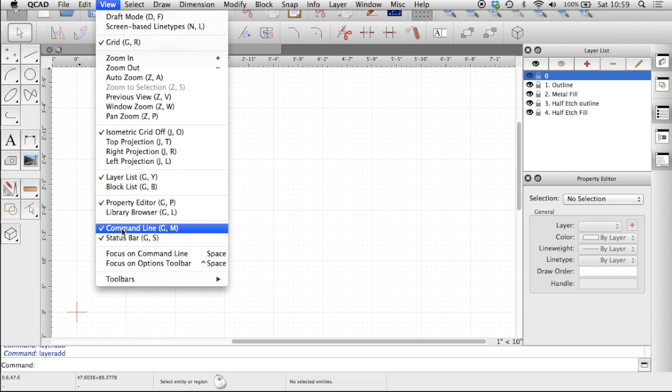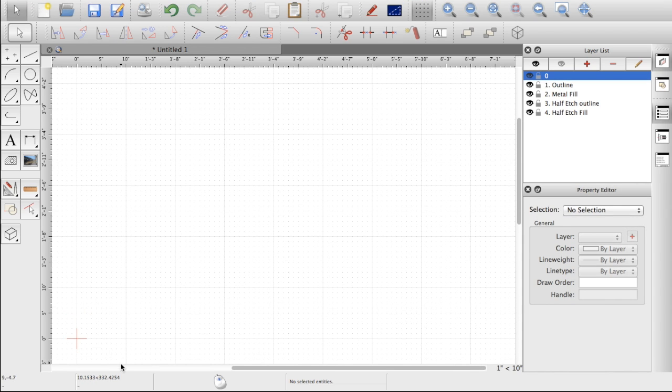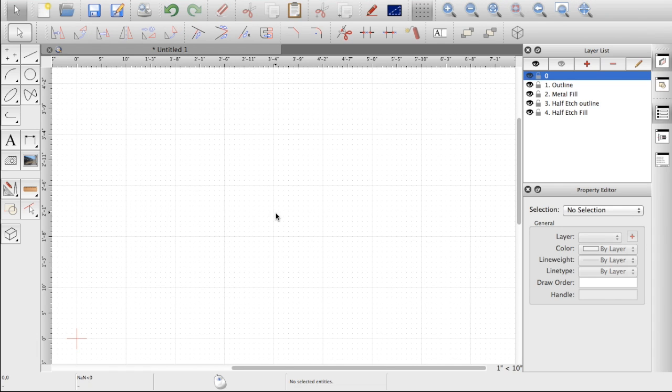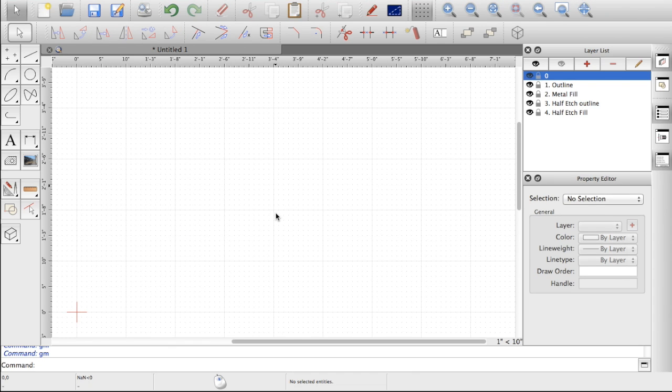So we need to make sure that that is visible. So on there, we've got the command line there ticked. So you can see if I move that, it disappears. So view, command. And you'll notice after all of these commands, in brackets, there's a couple of letters, and these are all shortcuts. So rather than clicking on the menus, once you start getting into it, you'll find that it's a lot quicker just to type in a couple of letters. So rather than clicking on command line, you can see that's GM. So if I just type in GM, you can see there that the command line has appeared.